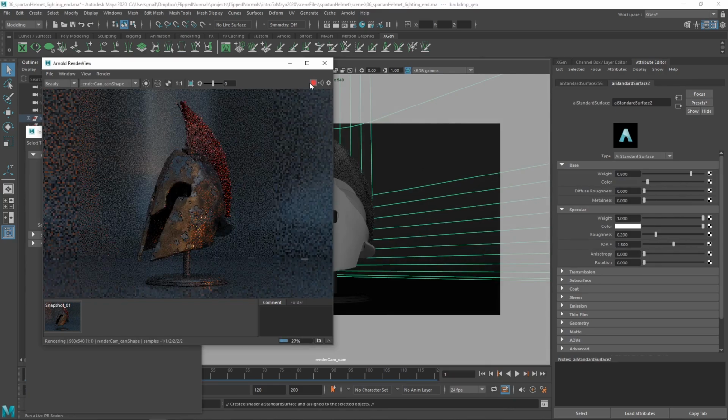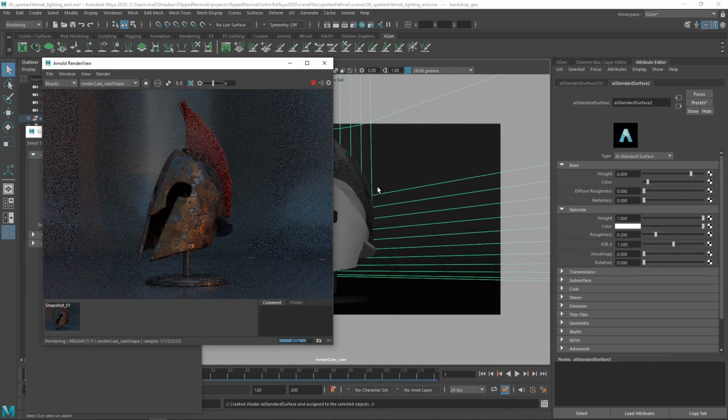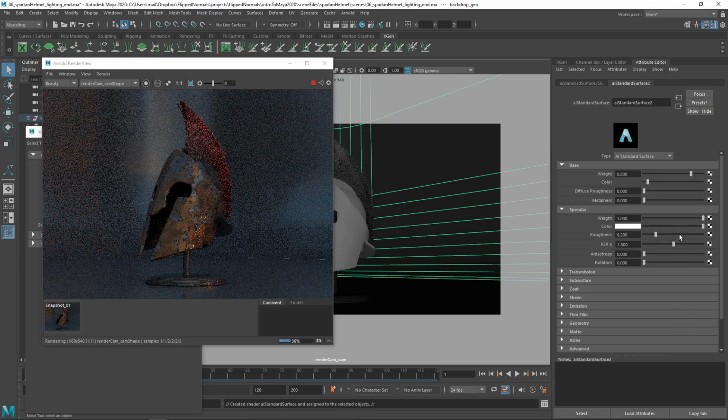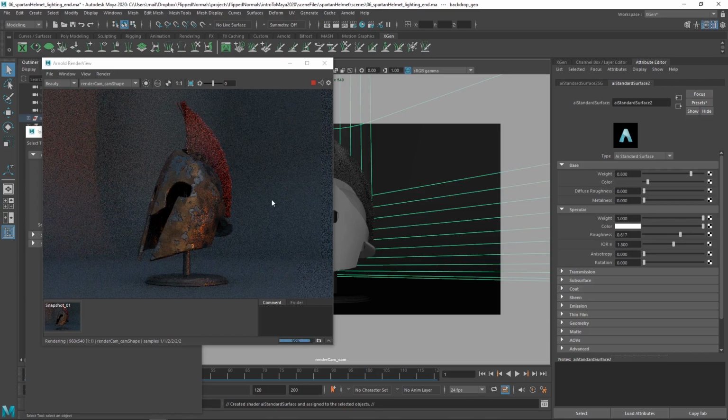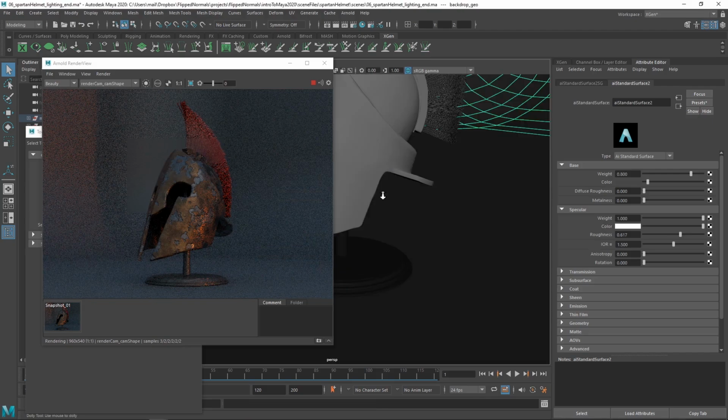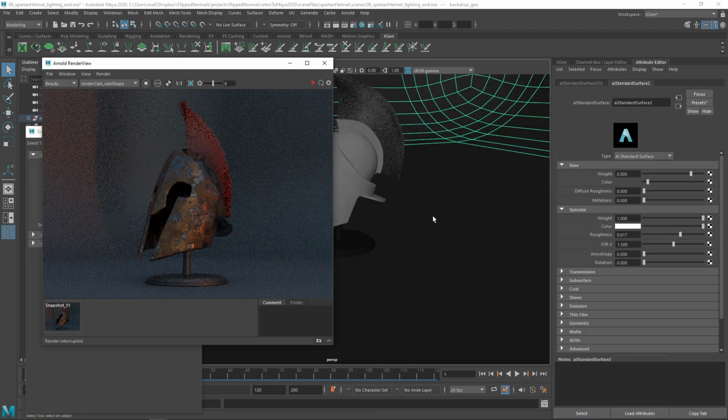Let's just do one change at a time. So first, color down. Again, not an exact value, I just generally want it to be darker. And then roughness up, just so you don't see these extreme direct specular highlights. And then we are going to go into the perspective view. We can just pause the render right away, and we'll start lighting up the scene.